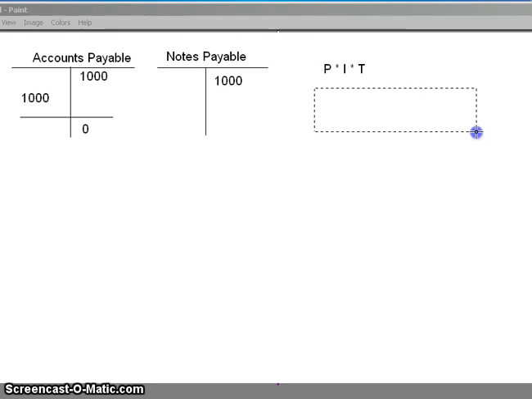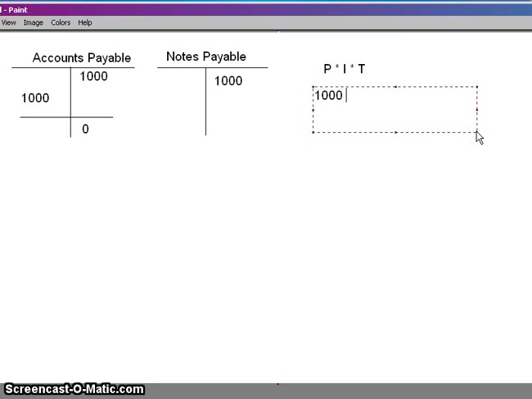So what it was is it had been a $1,000 note, there's your principal, times an interest rate of 12%, which is a crazily high interest rate, and times time. We were talking about 90 days. You can go with 90 over 360. I prefer to think of 90 days as 3 months, so you can say 3/12 there as well. So what we're looking at here is interest of $30 we're going to have to pay on this note. Okay, so when we actually do pay out the note, we don't have to pay just $1,000, we have to pay out $1,030.